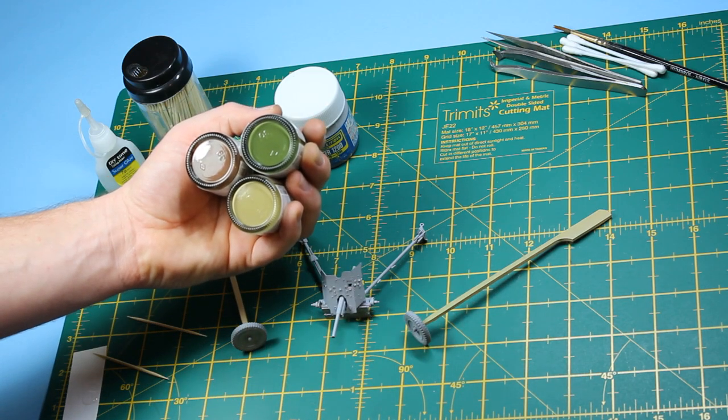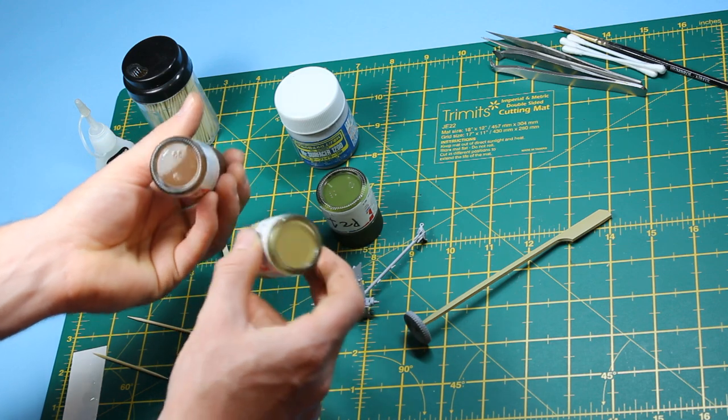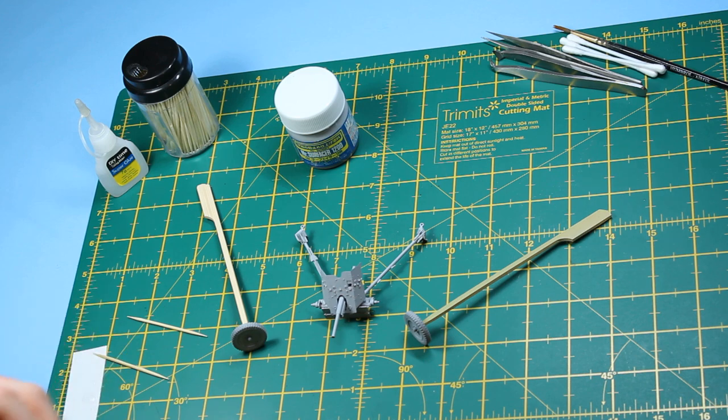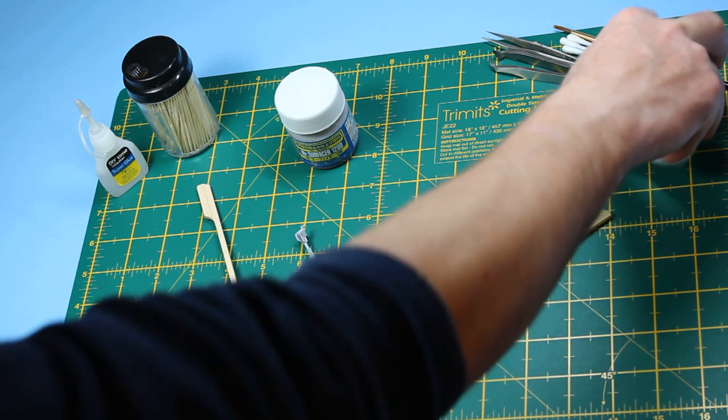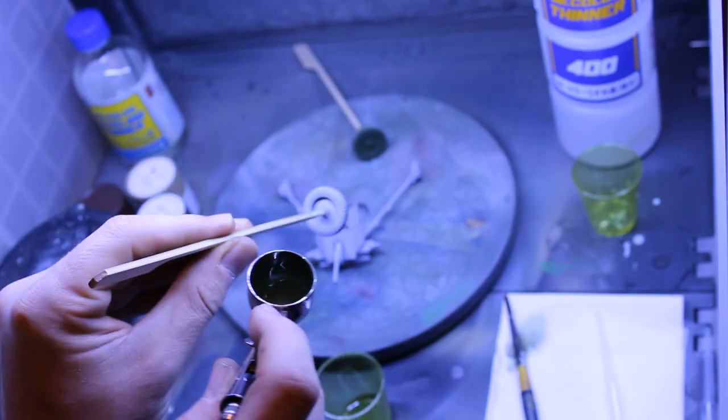So I've mixed these up, so you base it with green and then the camouflage patterns are done with these two. So it does make it look a bit different. So start spraying and we'll take it from there.